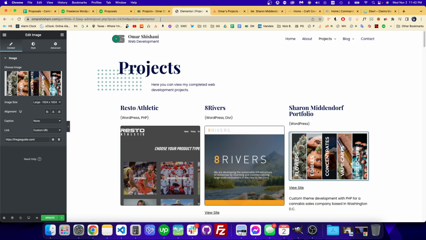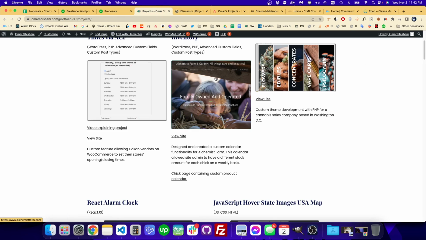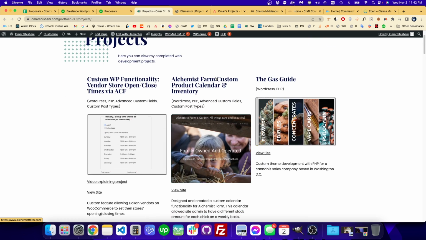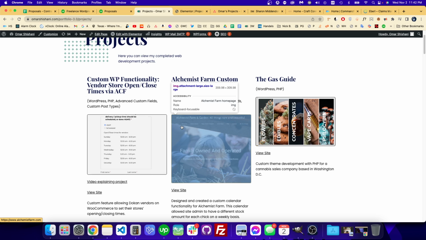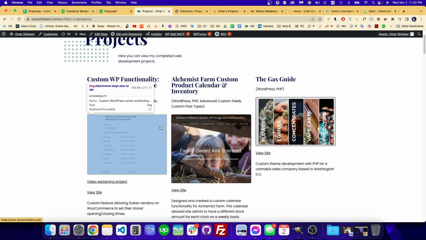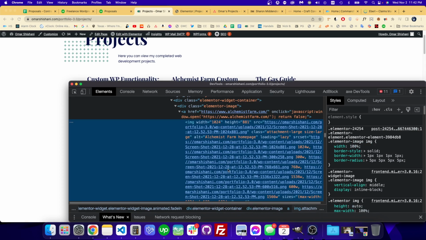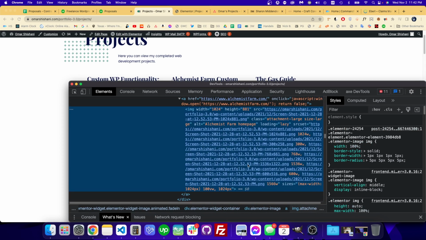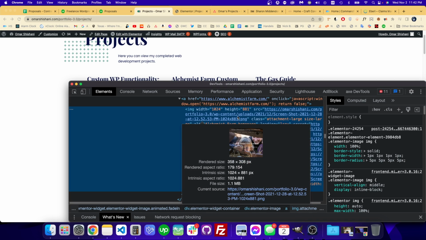So I want to go on my site and check what the rendered size of these thumbnails is. If I use the Chrome inspector and click on one of these, and hover over that main image, you can see here the image URL link. You can see that we get this rendered size here, and I can use that as a guideline for how big the image is supposed to appear on the screen, so I don't have to make it too big and slow the load time.